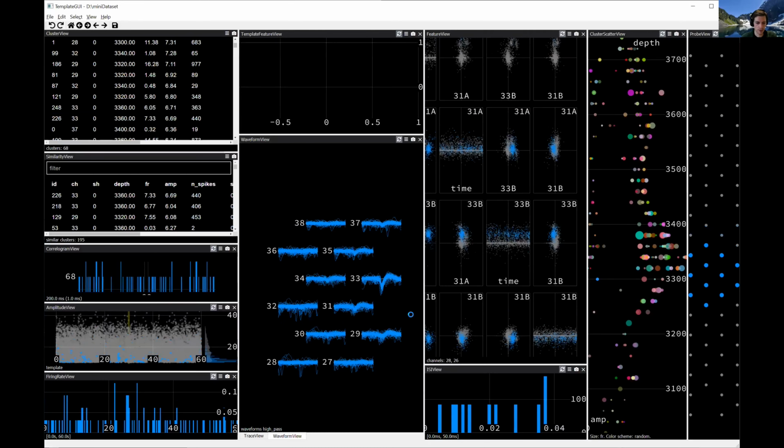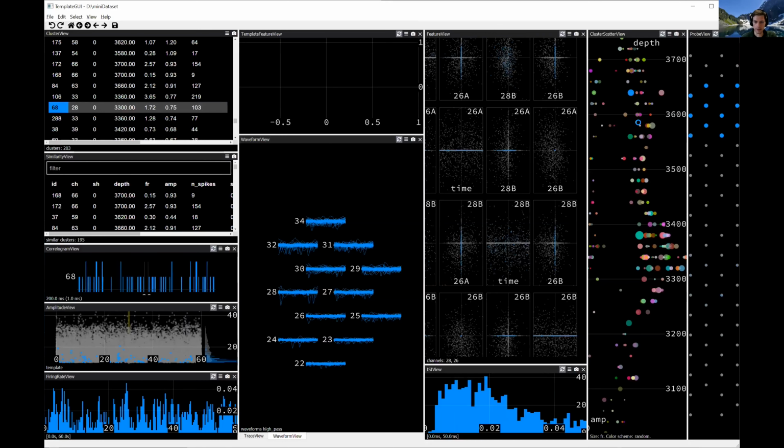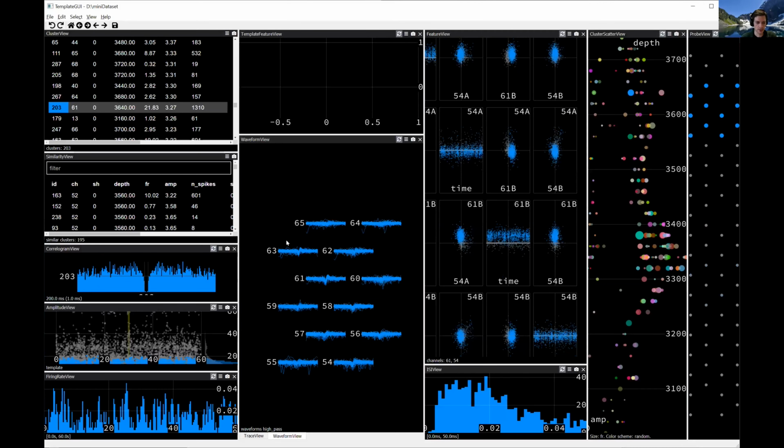If I pick one of these, it'll be a low amplitude neuron. You can see I can barely see anything at all. And then this final one, the probe view, shows the layout of the channels, and the highlighted ones are the ones that you're seeing here in the waveform view. So if I click a neuron up here, it exists on these channels. So I still see a grid of a few channels, but now these are from different channels up here than the last neuron that we were looking at.